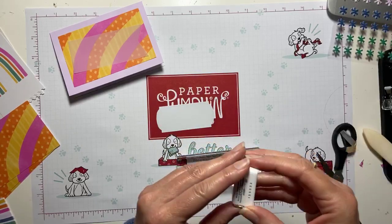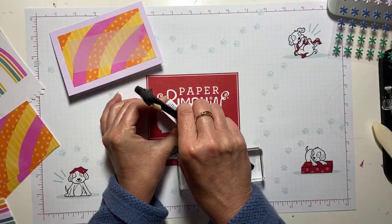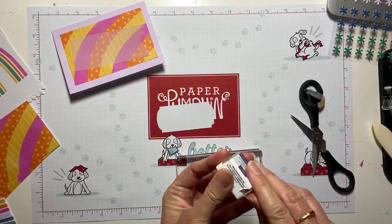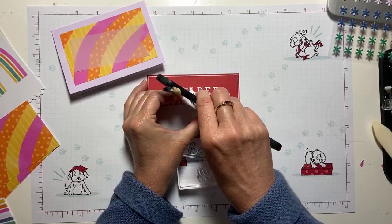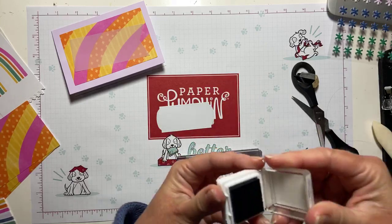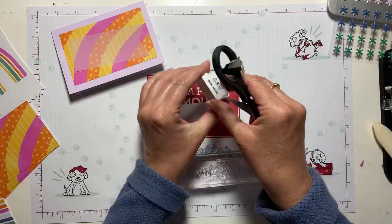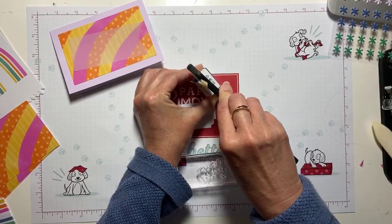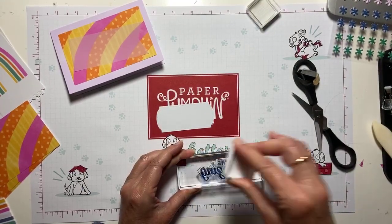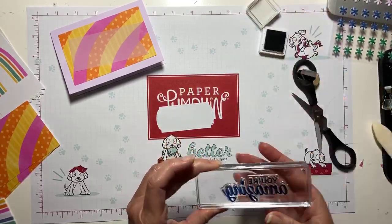All right, let's see if I've got that open. Sometimes I have trouble with these. Oh, I should have done this ahead of time. You know, in the videos, they make it look so easy, right? I'm trying not to cut myself. There we go. Yay! Okay, so you can also take that whole lid off, and then use it upside down. Are you seeing what I'm seeing? It's Misty Moonlight. I'm so excited.